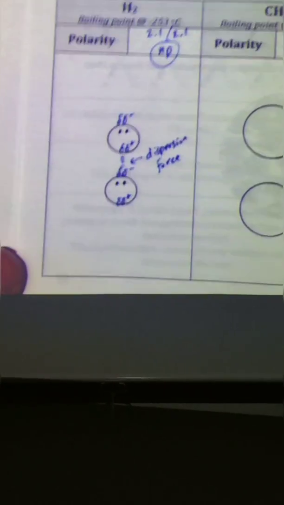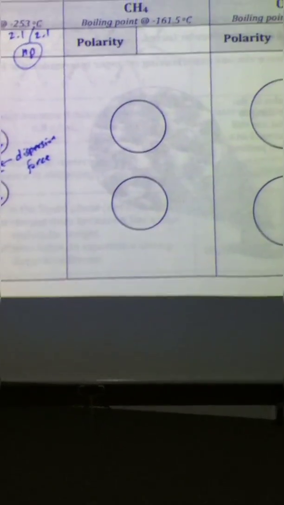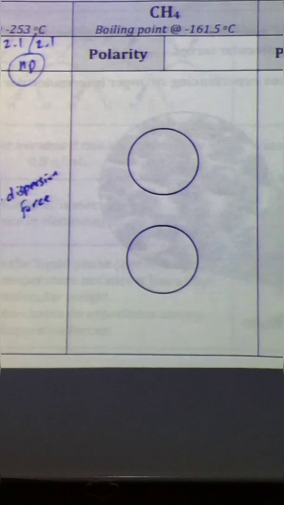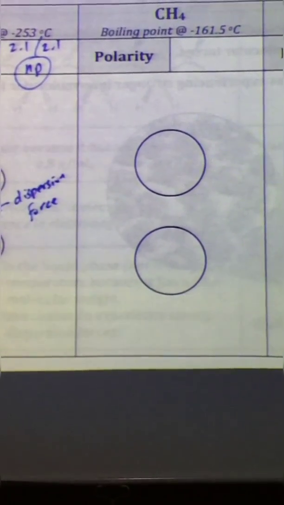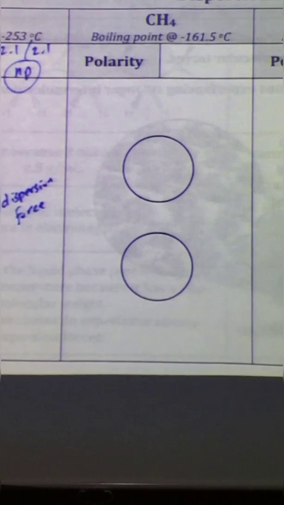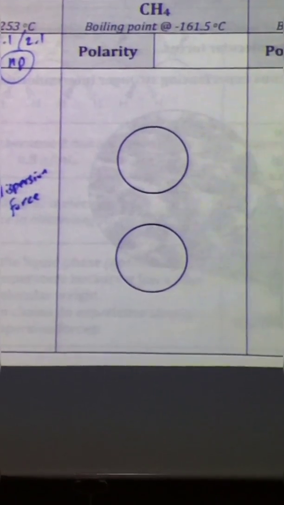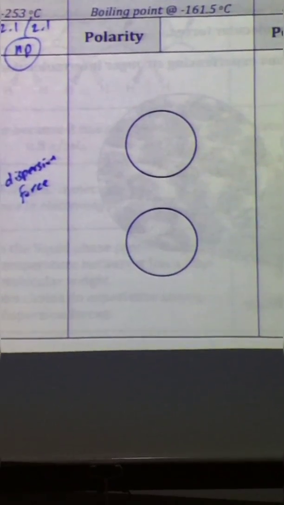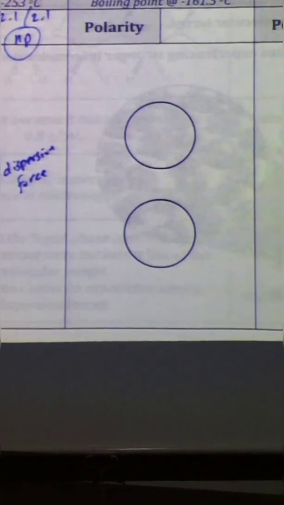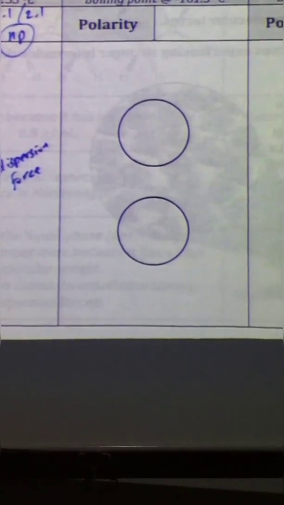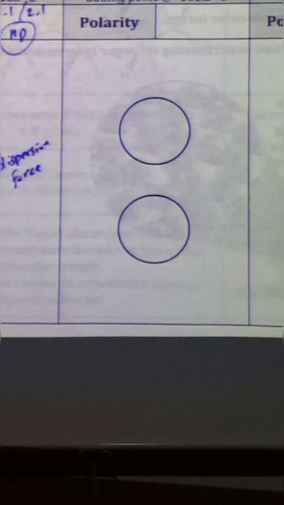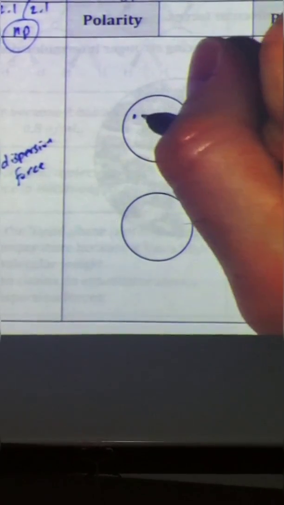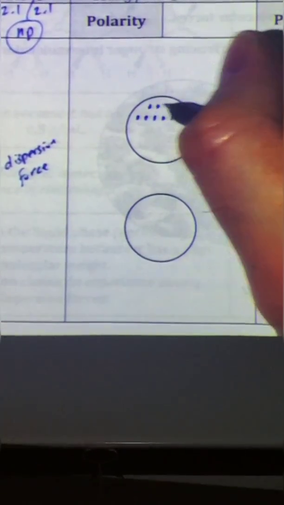Let's do one more example and then we'll get to our lab. Methane molecules, hydrocarbons, hopefully by now you know that they're very non-polar. Notice in both of these cases, temperatures are frigid, negative 253, negative 161. This is in Celsius. You can almost double that in Fahrenheit at that point. Super cold still, don't have enough glue to hold themselves together, so they're gases at very, very frigid temperatures. So for methane, we're going to do the exact same thing. We're going to look for a number of electrons. Carbon does have four valence electrons, but remember it is number six in the periodic table, so it does have six total electrons. And with hydrogen, each having one, we got 10 electrons or 10 snowflakes in our snow globe idea. So one, two, three, four, five, six, seven, eight, nine, ten. One, two, three, four, five, six, seven, eight, nine, ten.